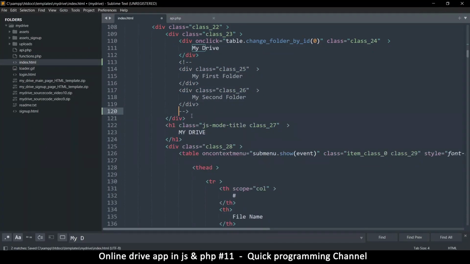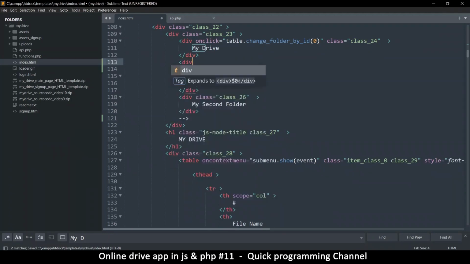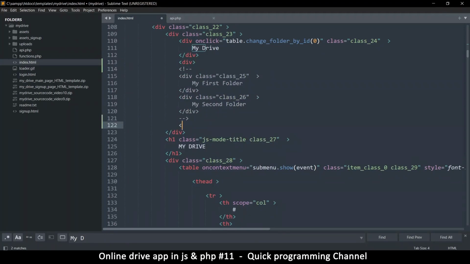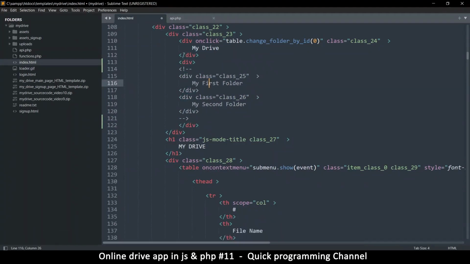So what I'm going to do is over here, I will add a div just to encapsulate both of these. It doesn't have to be a div. Maybe let's make it a span so it doesn't interfere with the flow of the CSS. I'm going to make it a span since it displays inline.